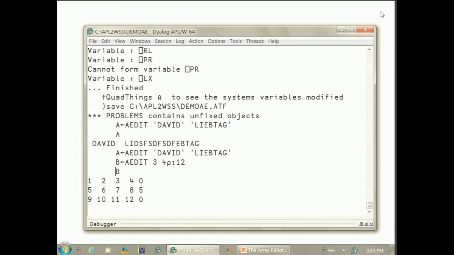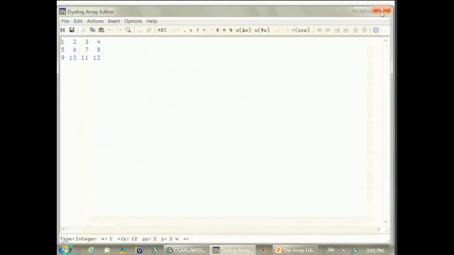If you don't want to exit the array to see what change you've made, if I do the same thing in here, you can hit F5, which says format this, do the padding, do the formatting as if you were ready to complete, and it does it while you're in the editor.